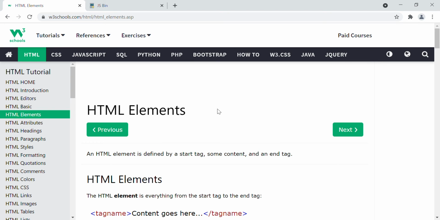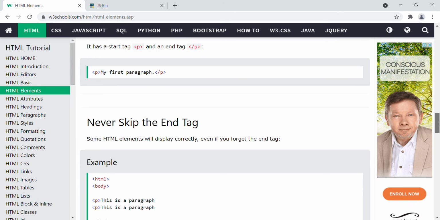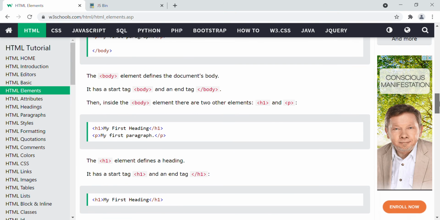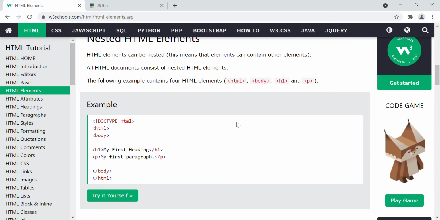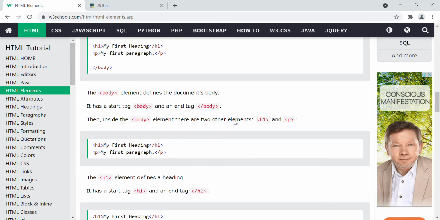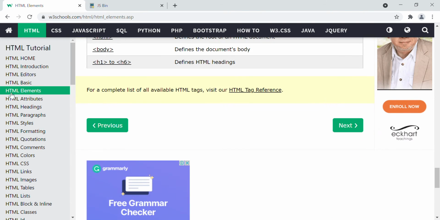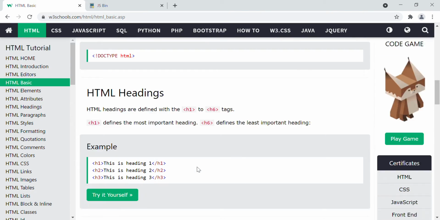So for that, what we need to do is, where was the anchor tag, where was it, okay, we were in the basics.